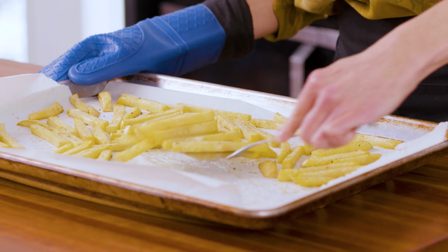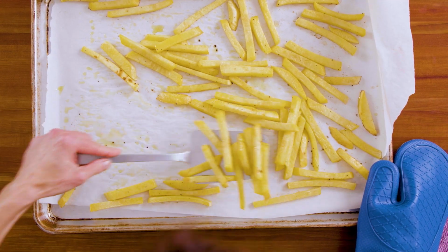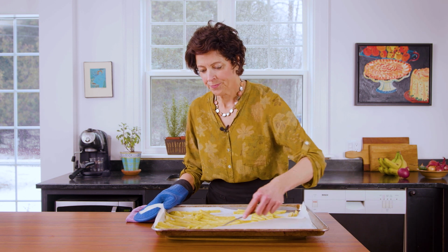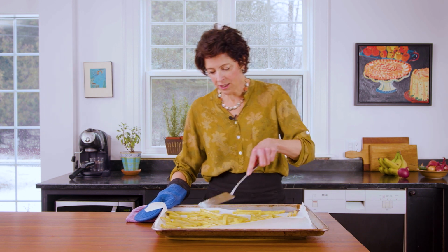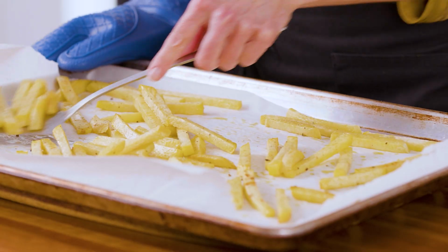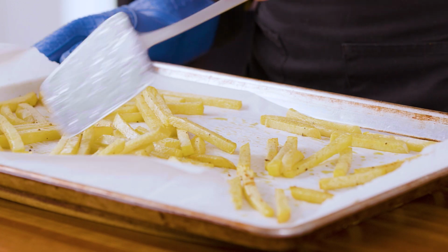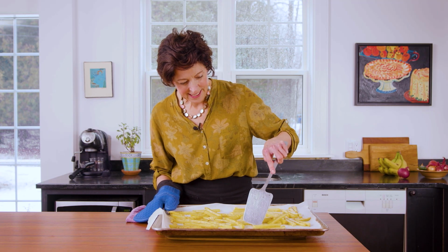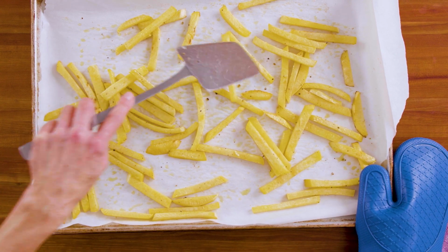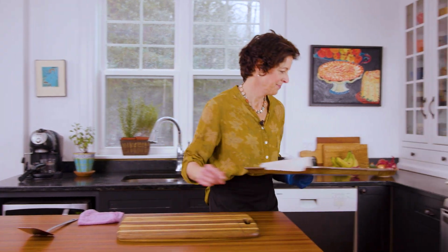These are cooking nicely, already starting to brown. It's amazing though how long turnip takes to cook compared to squash or other vegetables. Because even though they're sizzling and they're browning nicely, they still have a good 20 minutes to go. I'll put the turnip back in for about 20 minutes.